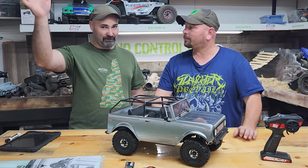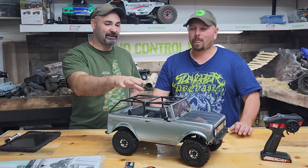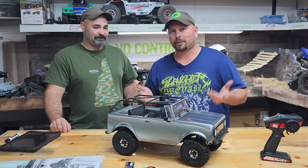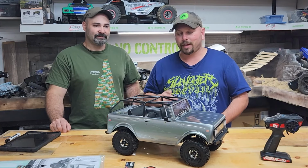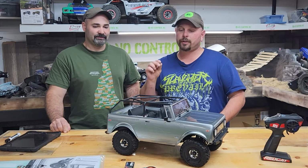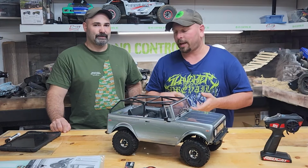If you were to spend the full price, I might sway and tell you to buy the Ascent, but for that price, this is a bargain truck. Taking into account the price, you spend less money, you're willing to sacrifice a couple things. Maybe I wouldn't be as impressed if I spent full price for this. But especially at the price we got it at, just getting right down to what it did, it does flex, it does perform.